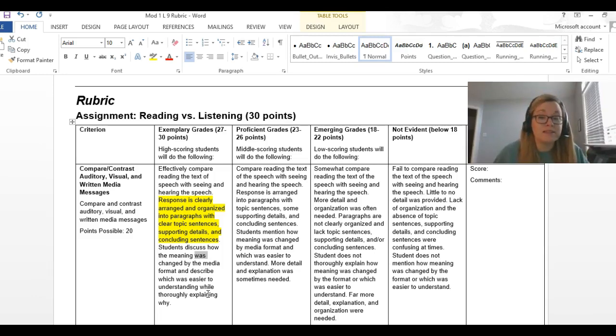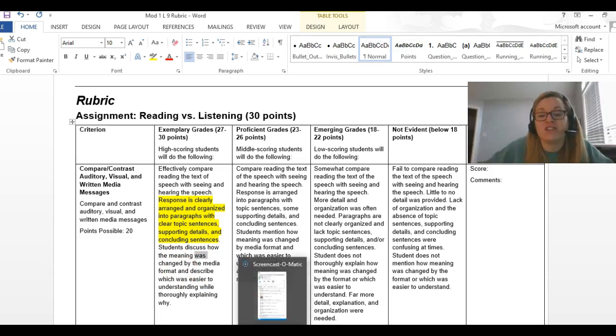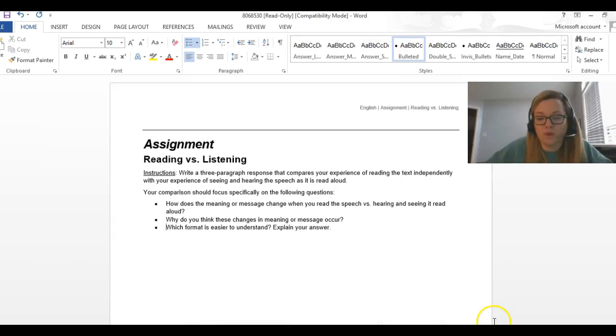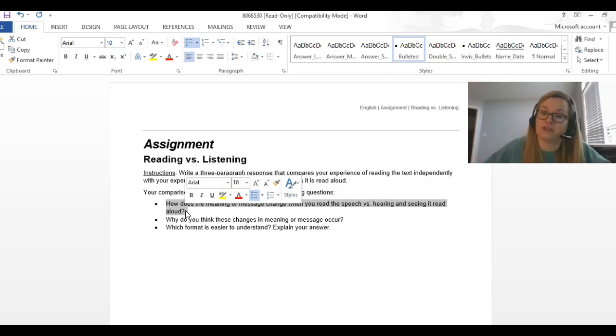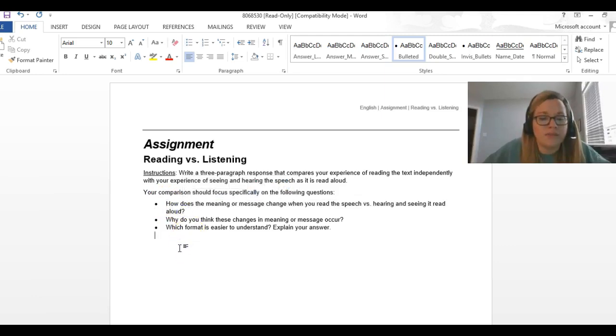Okay, so that means to me that each paragraph needs to have one topic, and you need to make that very clear. So one way to do that would be to use each question as your first sentence of the paragraph, as your topic sentence, and then use that whole paragraph to give details about that one question. That would be a really good way to make sure that you had 3 paragraphs and that they all had separate topics, okay?